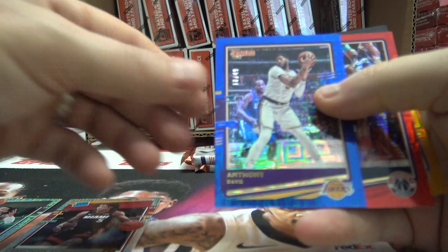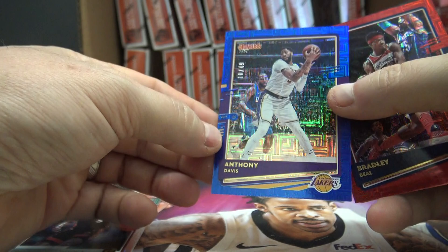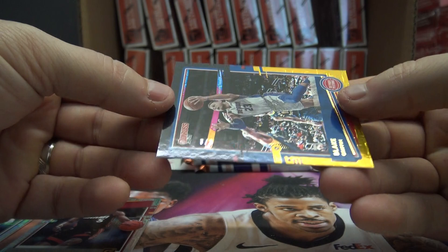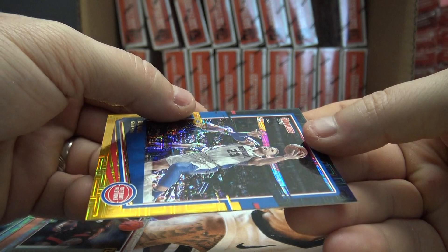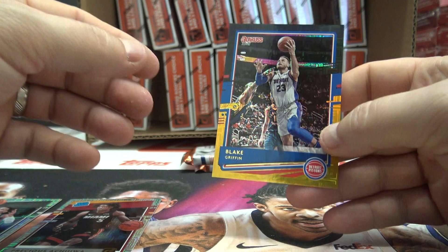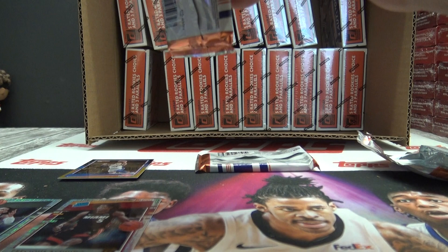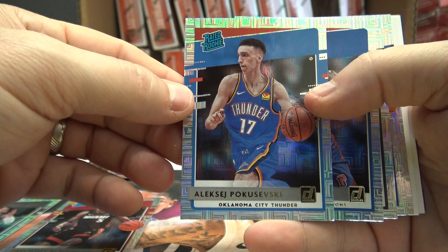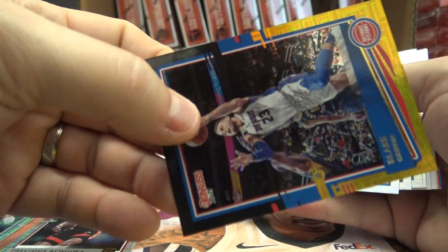10 of 49 — it's a blue AD. 71 of 99, Bradley Beal. And 8 of only 9 — a lot of short prints. Is it 6 of 8 or 8 of 9? Are the black golds numbered to 9 or 6? Somebody let me know — just go to eBay and type in black gold Dunner's Choice. They're numbered to 8, so it goes 6 of 8.